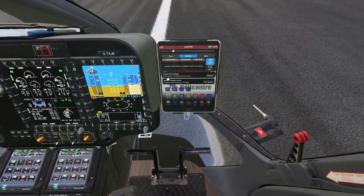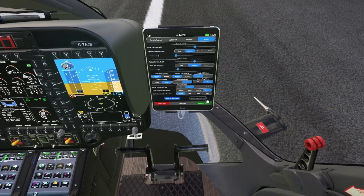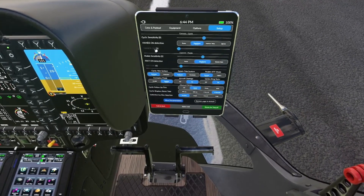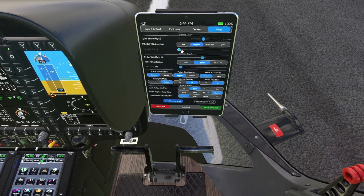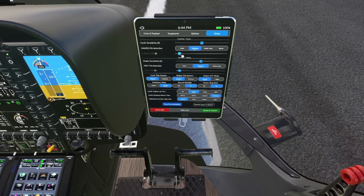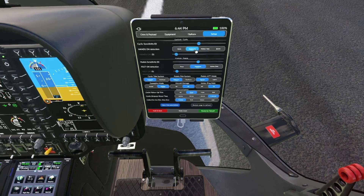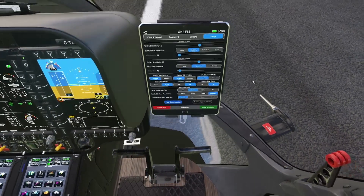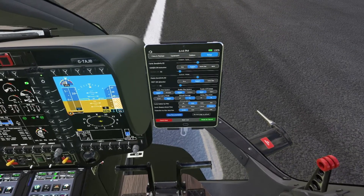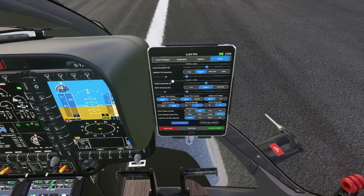If not, the second thing you can do is quickly go here. As you can see, there is a 'hands-on detection' setting — it's currently on one. I would recommend putting it to five. Here you select the dead zone, which means that even if you have that little dead zone issue where you're not moving your joystick but the game is still detecting movement, this can solve the issue.